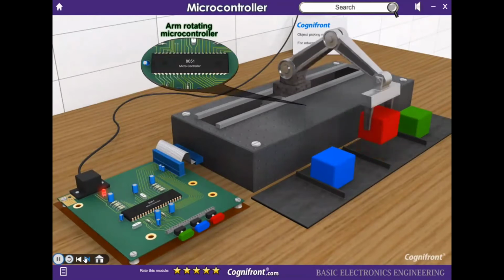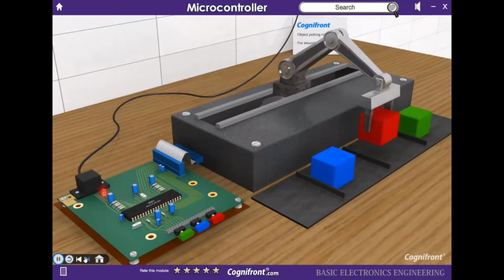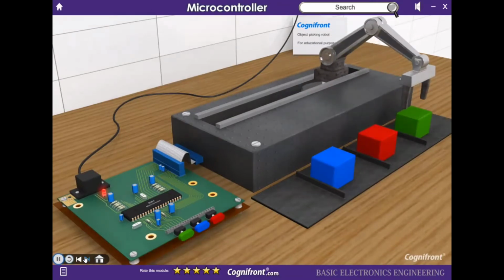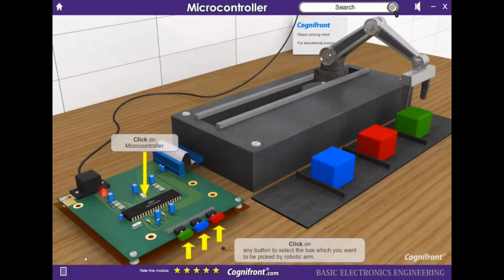And since I have pressed the red button, it is now picking up the red object. So in this way, this interactive demo really explains how the system works. You can choose another color and the other object will be picked up. As far as our experience, students find it very interesting.